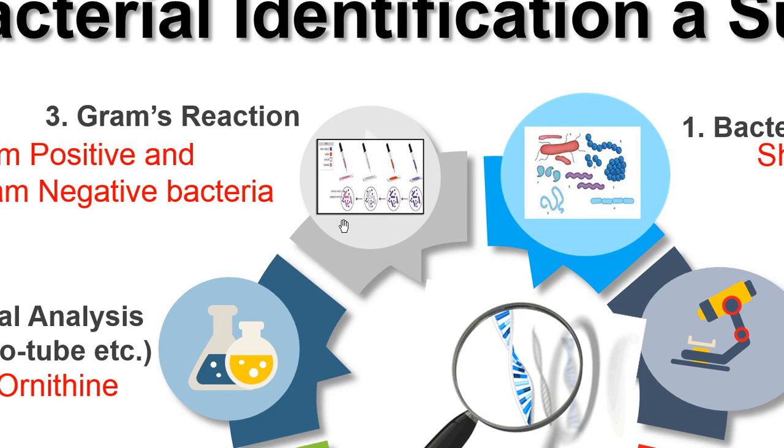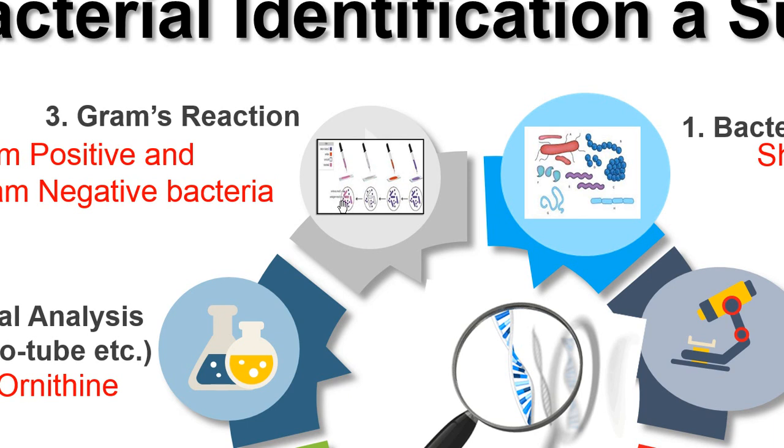So when we apply the secondary stain, that is safranine, those bacteria that have become colorless after the action of the decolorizer will take up the color of the safranine. As a result, we will have two different colored organisms at the end. One group will have the purple color, while the other group will have the pink or reddish color of safranine. Those bacteria that still retain the color of the crystal violet have peptidoglycan that was not dissolved by the decolorizer, and that's the reason they still appear violet.